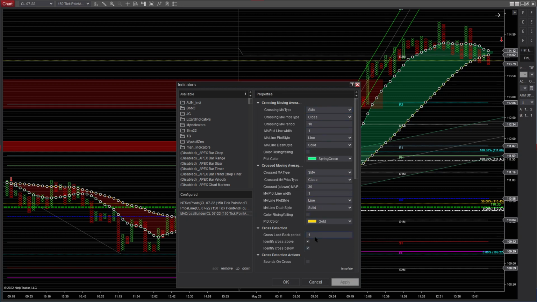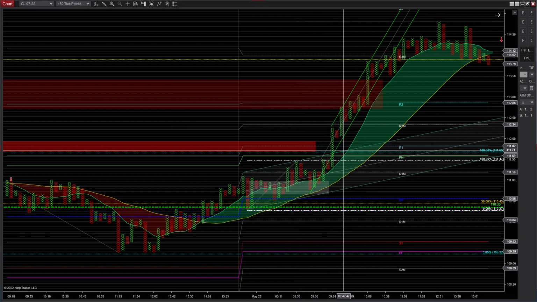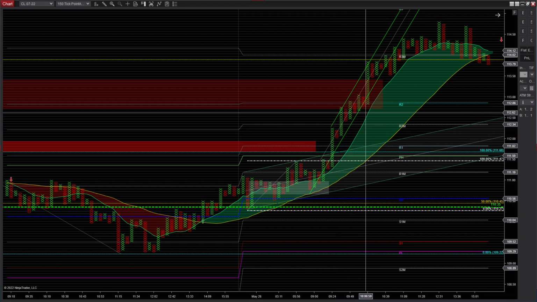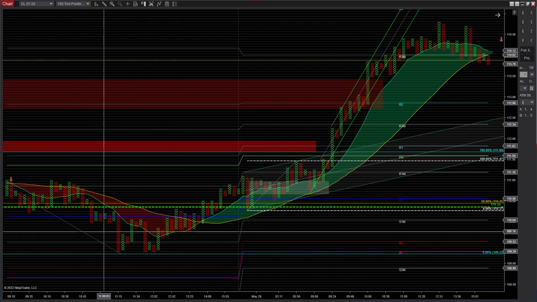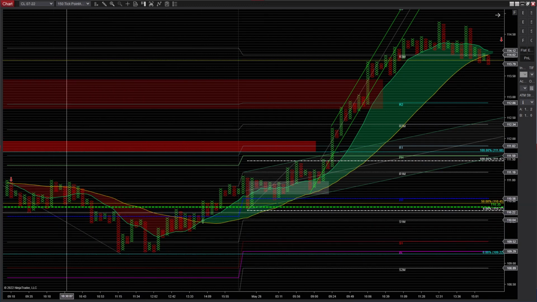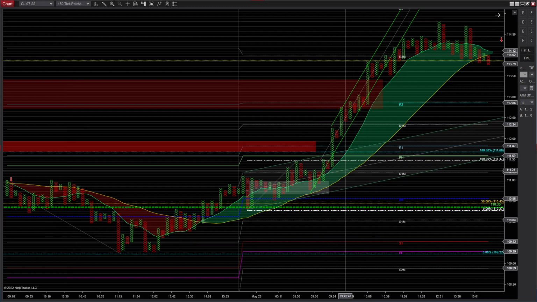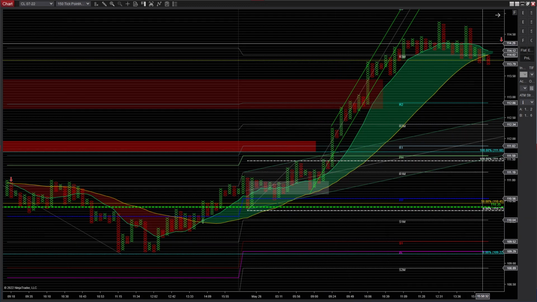And then I mark the cross, and then I paint the area in between the two of them. So if the price is above both of them, I'm still bullish, right? And if the price is below, then I'm bearish. So I'm looking for shorts in this area here, and in this area here, I'm looking for longs. Okay, so that is how I use the point and figure.